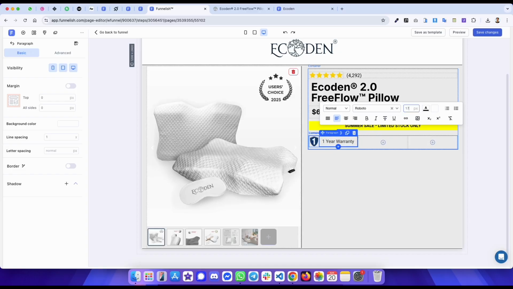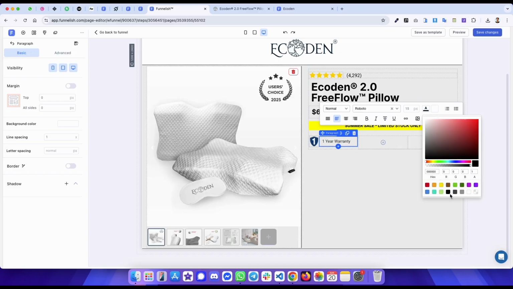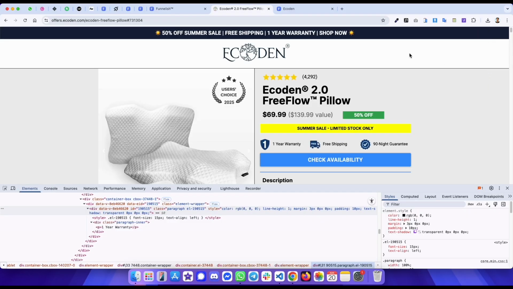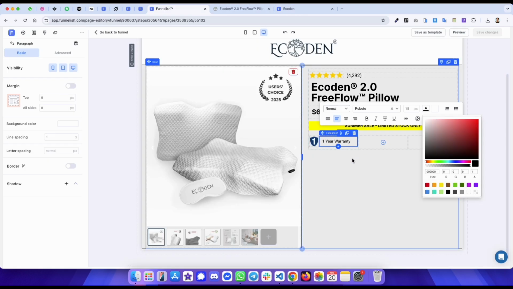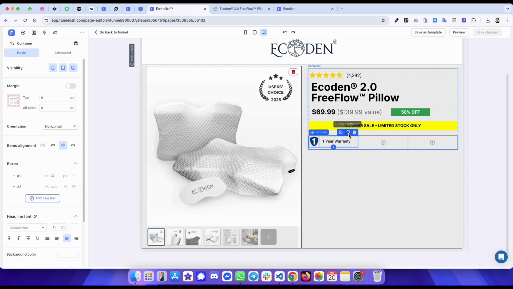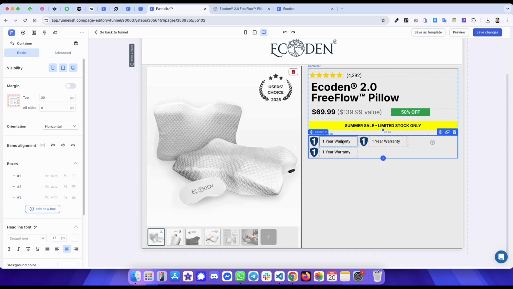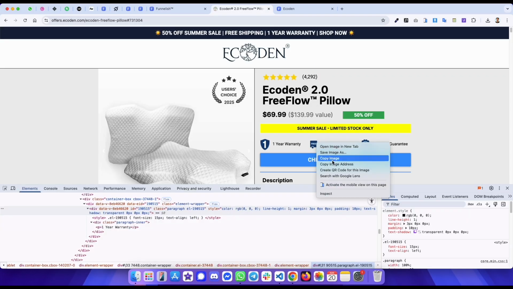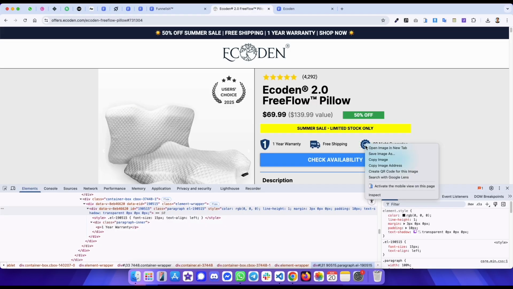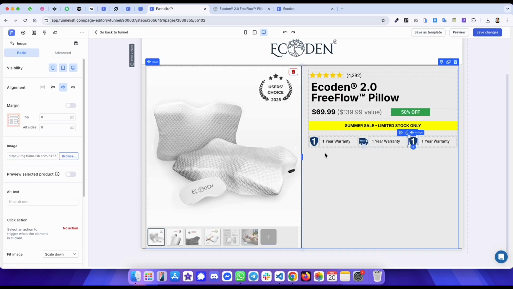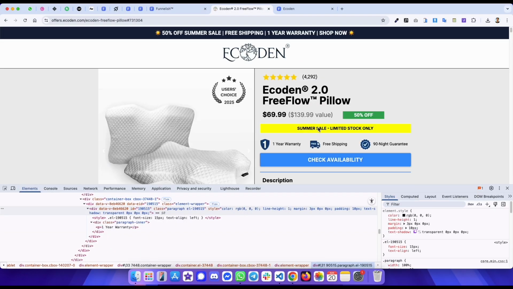It will be 15 pixel and the color will be black. Let's add this image and add this one also. Let's add the text.